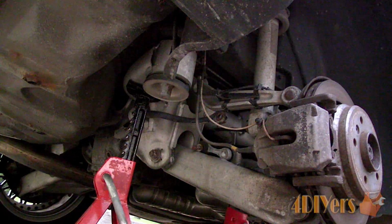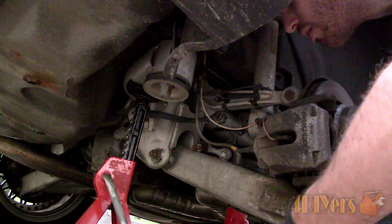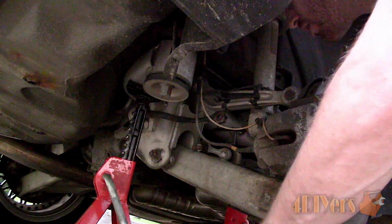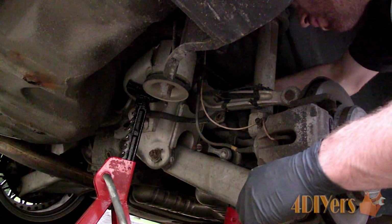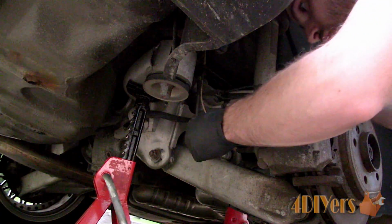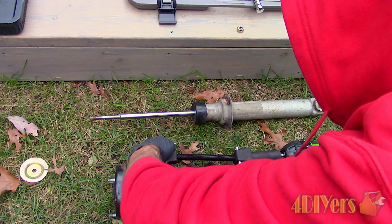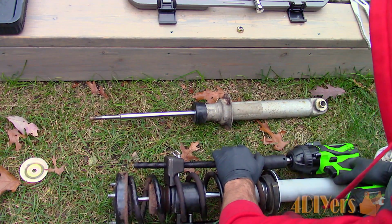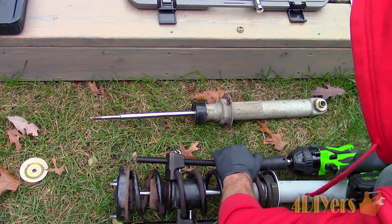Faulty struts will cause excessive bouncing when driving or going over bumps, wheel vibrations or excessive wheel hop, excessive body roll during cornering, knocking or clunking sounds, uneven tire wear, and perhaps you may notice an oily residue around the shock or shock shaft. In this particular scenario, my strut mounting point was actually cracked instead.